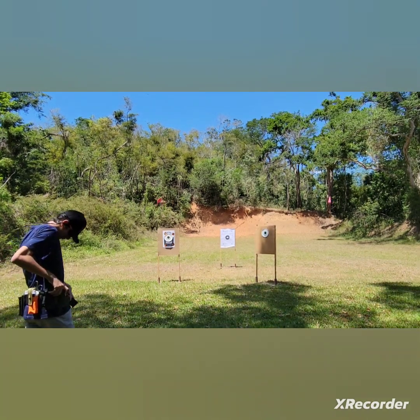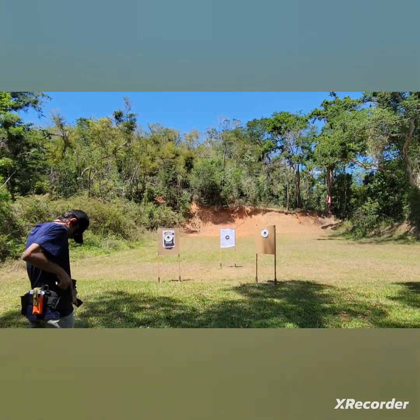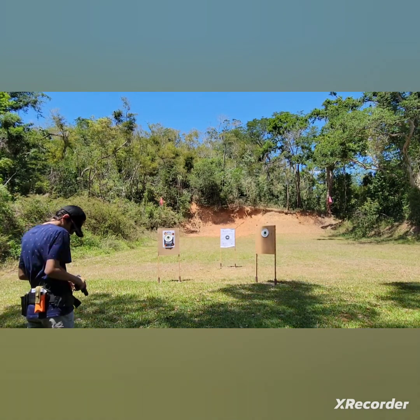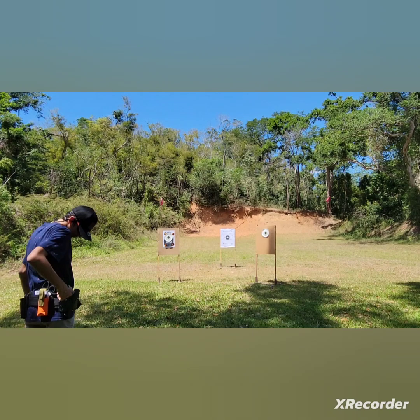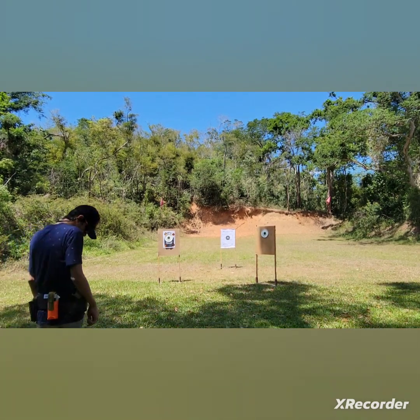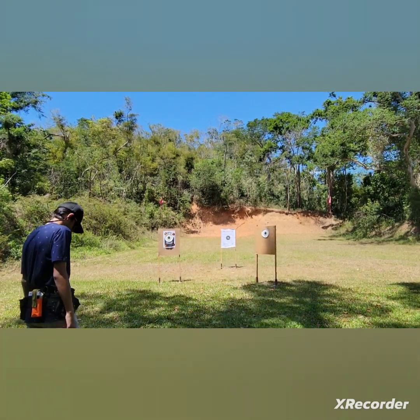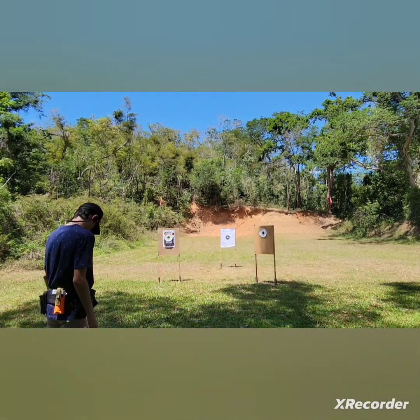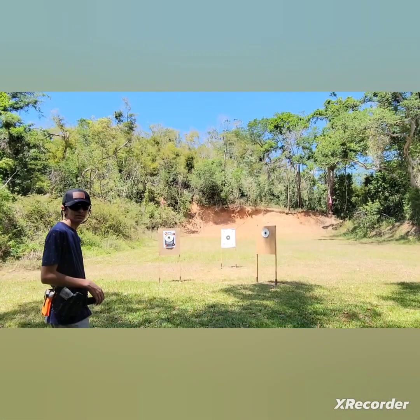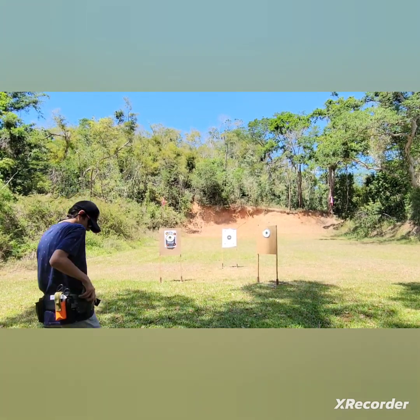All right, so he was shooting the CZ, the compact P10C, but we just switched him out to the Canik SF Mete, and it has the red dot on it, so let's see how he does with this, okay? Hold on a second. Shooter, make ready.